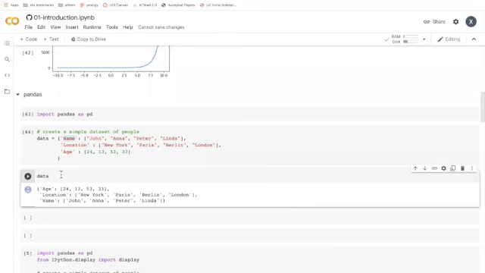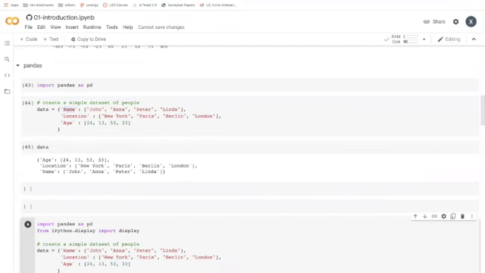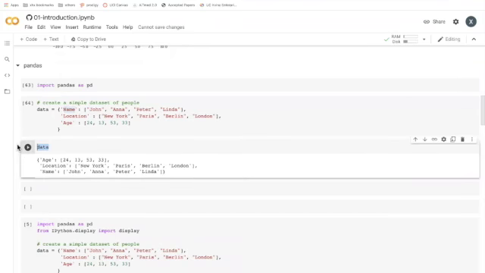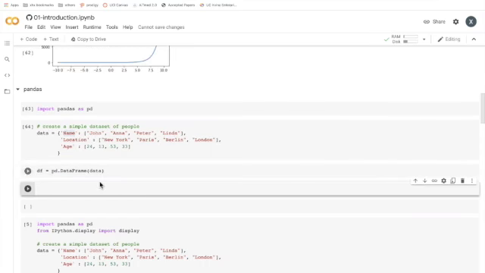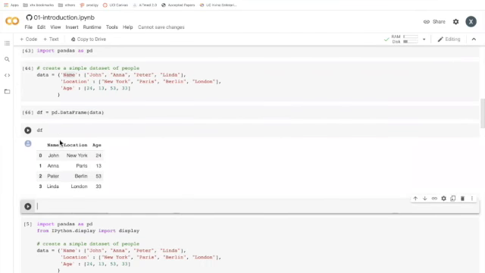Now I'm going to convert that into a data frame. The way I do this, I'm going to use this command: pd.DataFrame(data). Once I do that, I will have converted data into a data frame. So how does the data frame look? If you type in the data frame, it now lists very nicely, something like Excel, but now this is something within Python. This is the name, four entries here. This is the first entry, second entry, third entry here.